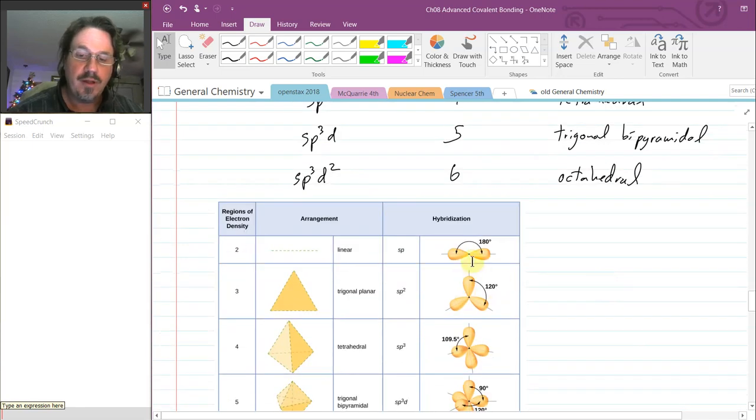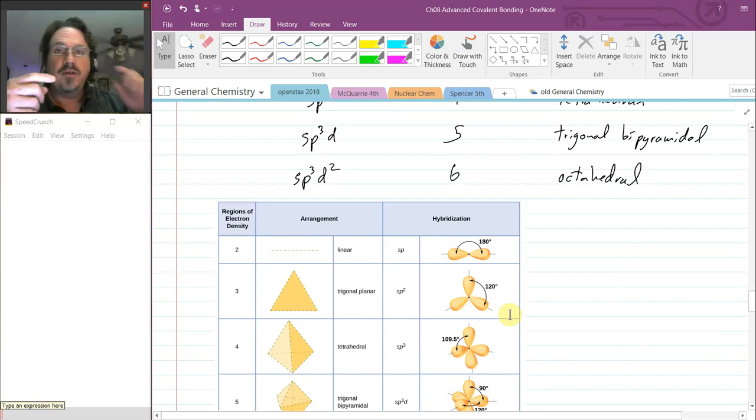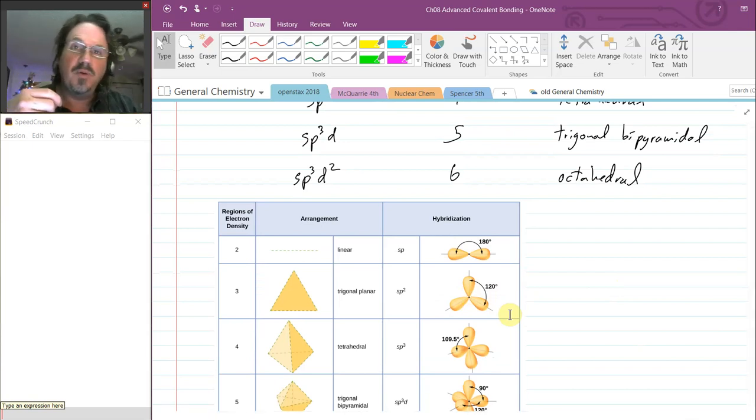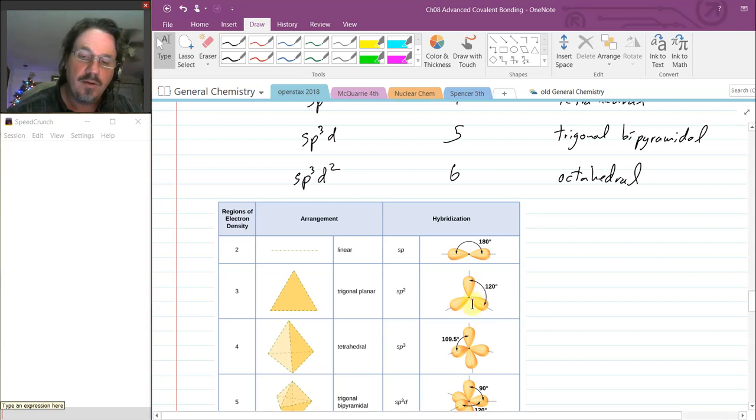A trigonal planar, well, I've got three directions, so I'm going to need three orbitals. So I grab the s, and I grab two of the p's, maybe the px and the py. The pz orbital, left over, don't use it. It's just going to hang out there, and it's still going to remain on that atom, but it's just not going to be used. Right? So here, again, trigonal planar, I need three of them, so I grab an s and two p's. That's going to be called an sp2 hybrid. Perfect for a trigonal planar type of an arrangement.